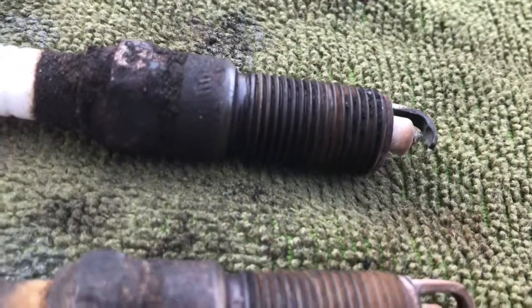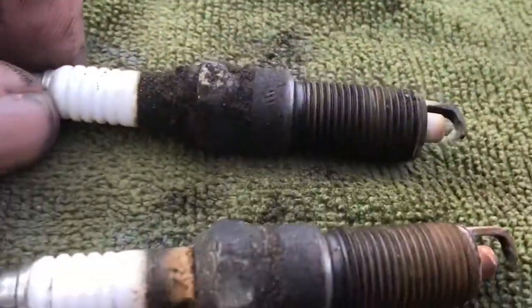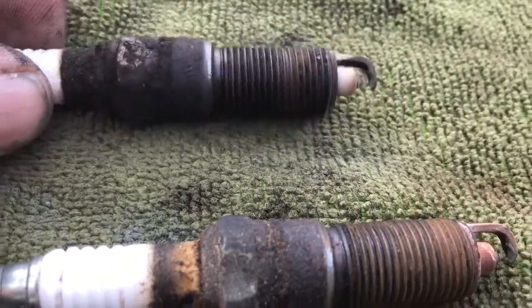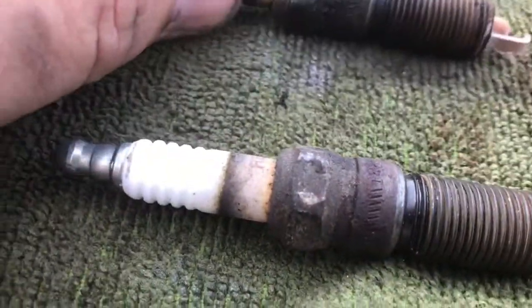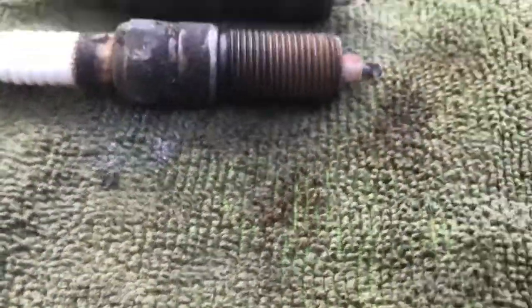I can only do the 3 today on the front. The back ones I got to take the cowl off, this thing here, which some videos I've watched on YouTube say is about an hour and a half process, and I don't want to get into all that today. So I pulled these front 3 plugs out. They looked horrible. And again, this van was running like a sewing machine up until about early July, and then it developed that misfire.